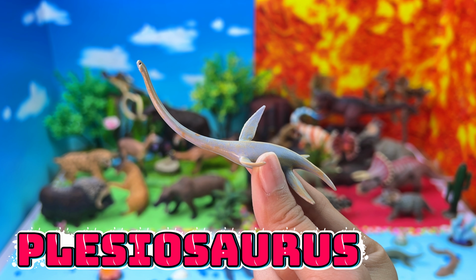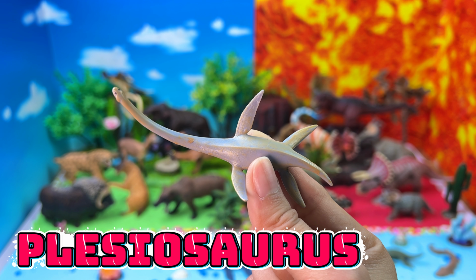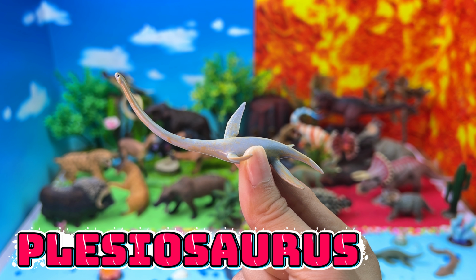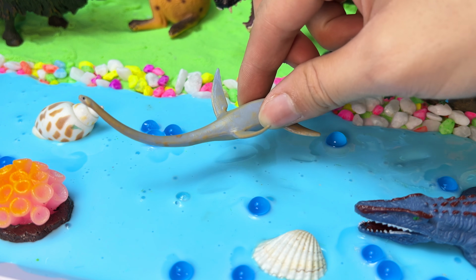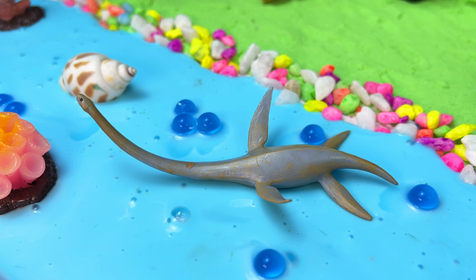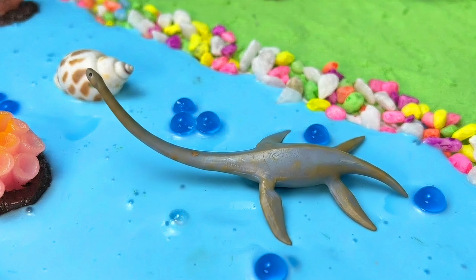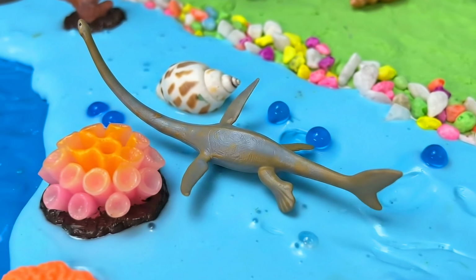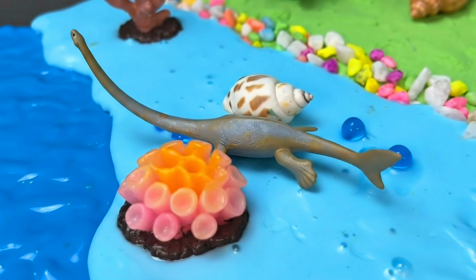Plesiosaurus. Plesiosaurus had a very long neck and 4 strong flippers. Glided smoothly through shallow seas. Ate small fish, shrimp, and squid. A carnivore, but not extremely aggressive. Its long neck helped it reach distant prey. Lived during the Jurassic period, a classic symbol of ancient marine reptiles.